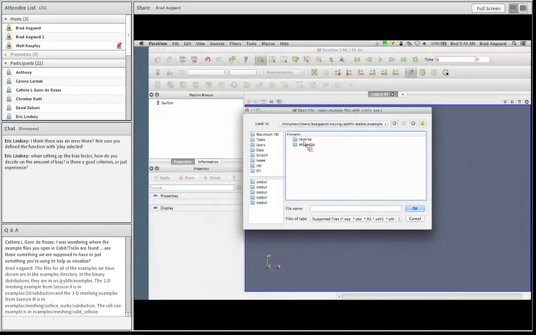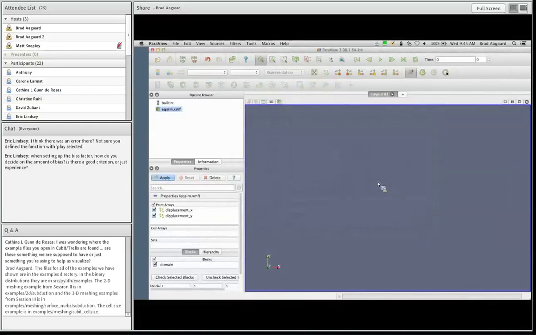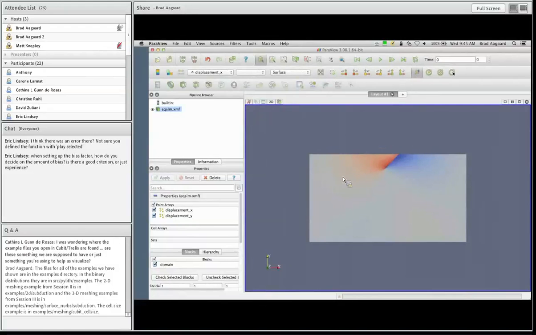Hit apply. So here's what my deformation looks like. Looks like we have a reverse slipping fault. And I'm in 2D with HDF5 output, so you'll notice that I can't immediately warp my solution. Here I have displacement X and displacement Y, so my displacement field has been broken up into just the two components. This is due to the fact that in our HDF5 output file, we wrote two components of displacement.